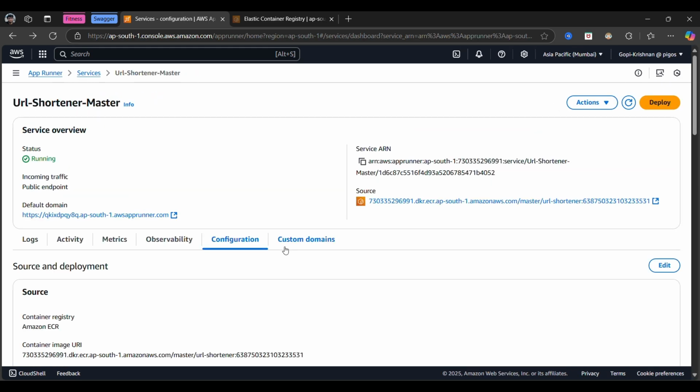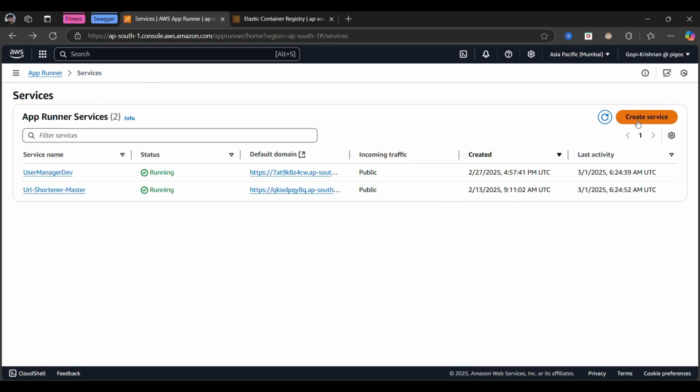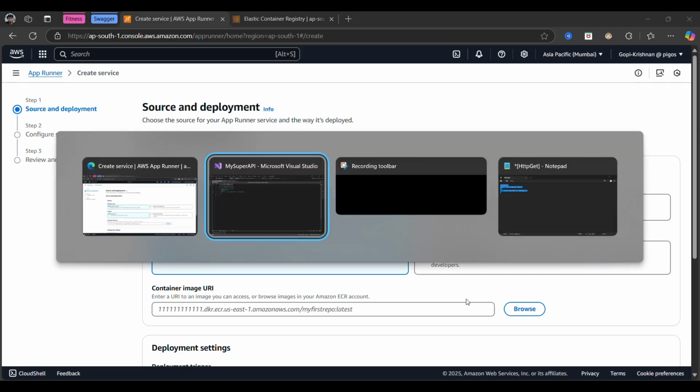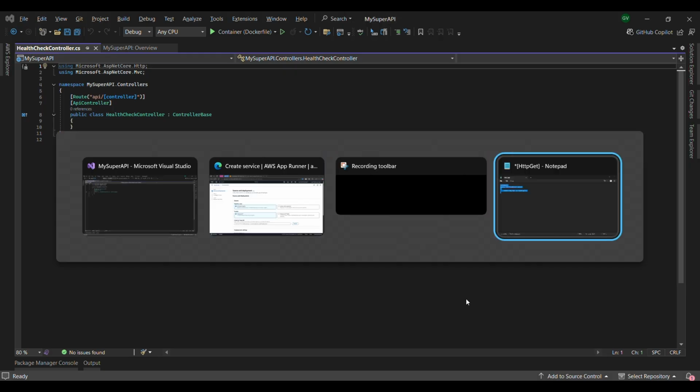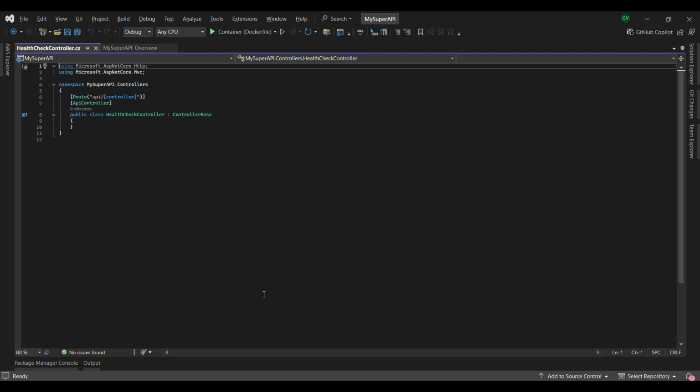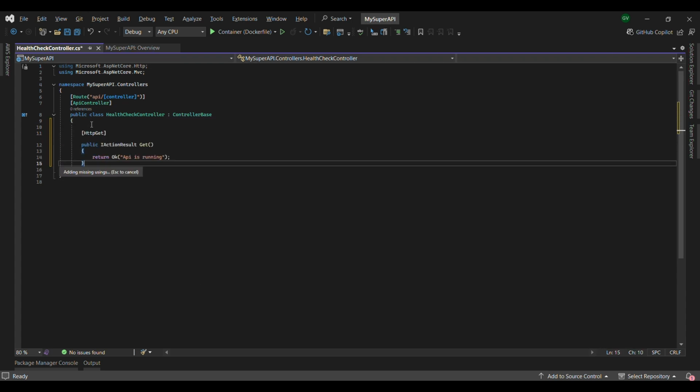So for that purpose, we need a health check URL. Otherwise, you can put TCP there as well. But as a best practice, we are going to put a health check URL here, and I'm going to add an HTTP GET method which, just by calling this controller, will return us a 200. Okay, so let me call this the health check controller. So this is done.